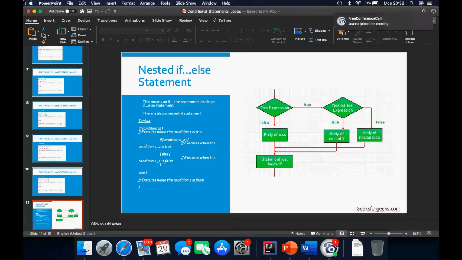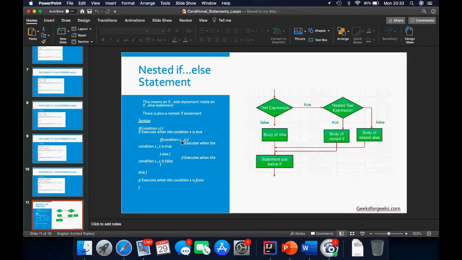So if we look at the syntax, if condition 1 is true, it's going to execute. If condition 1 is true, it's going to move into the next if-else statement. So we've got two different if-else statements in this syntax. We've got the first one, which has its own associated else statement at the last part here, and we also have another if-else statement inside of it. So if condition 1 is true, this block of code is going to be executed and it is going to move into the next if statement.